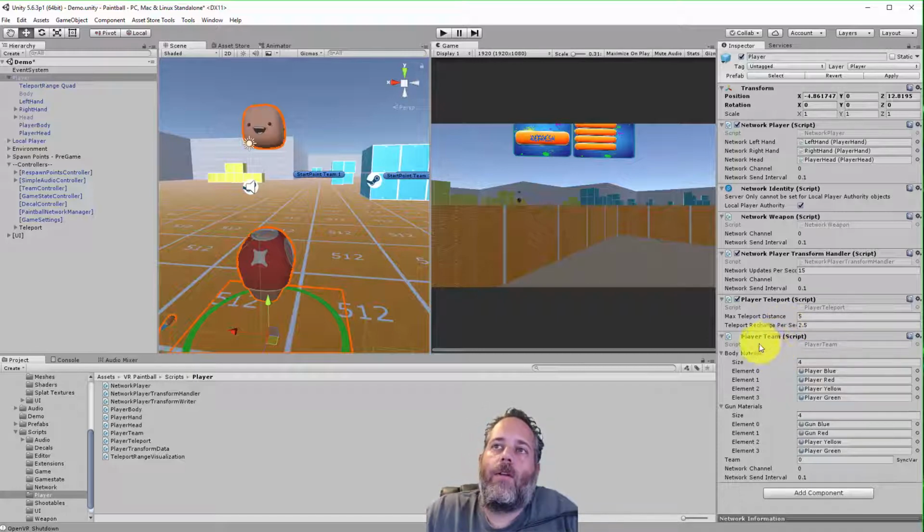The next setting down here is the player team. So this is just where you define the materials for each of the different teams. Team 1 right now is set to blue, 2 is red, 3 is yellow, and 4 is green. If you have your own characters and you want to totally change these around, you can easily do that here. If you want to swap out the model, it'll be a little bit more work.